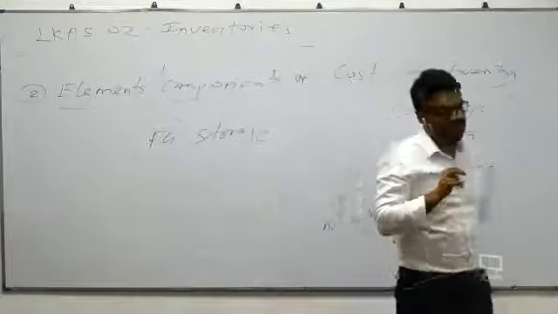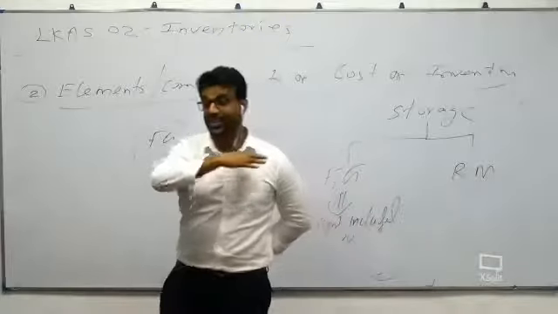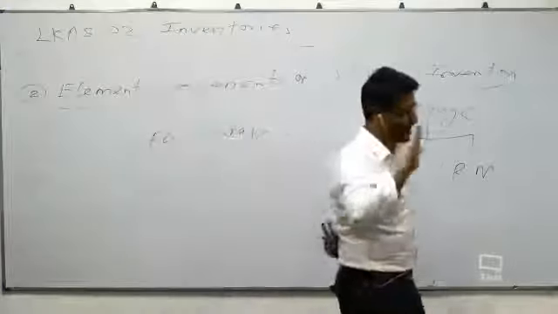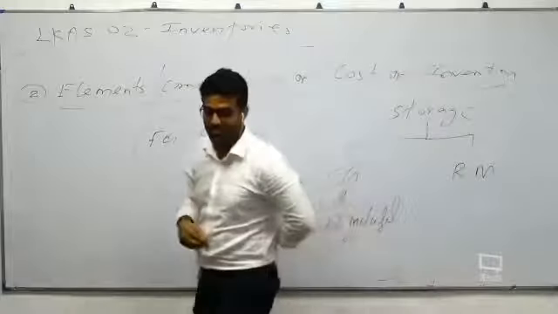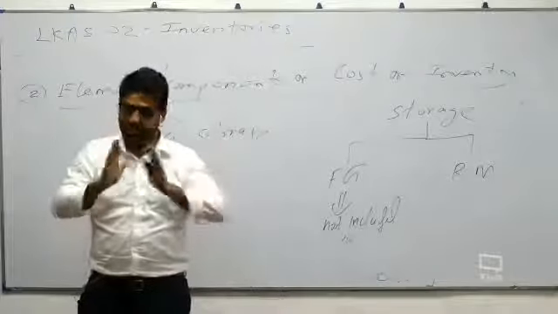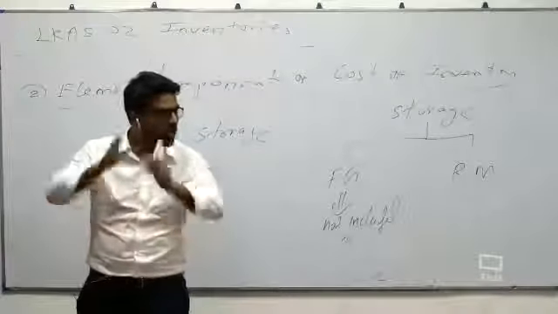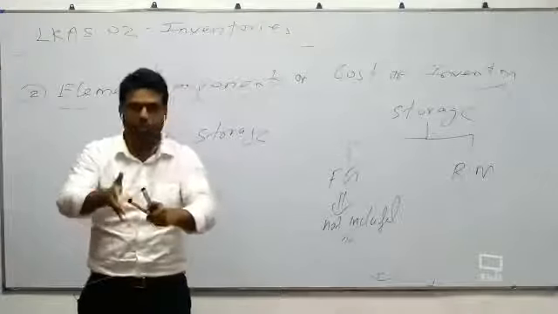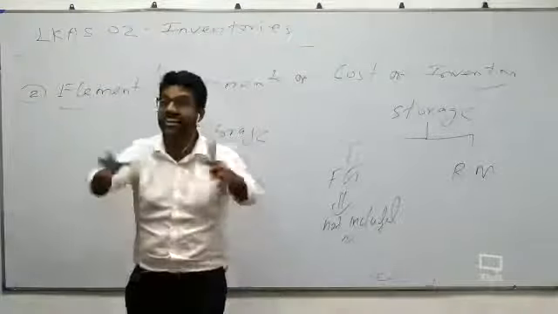Guys, some students will think, no, generally I also said that all the factory costs will come. It was wrong. Some kinds of factory cost will not come as part of the cost of inventory. You're running a factory, generally factory cost will come. Factory cost is part of the inventory cost. If you are manufacturing goods, all the factory expenses, factory rent, factory electricity, factory water, factory telephone, factory insurance, what you have done in the manufacturing account, all of them are generally included in the cost of inventory. That's correct.